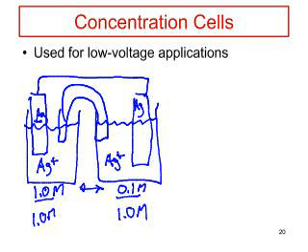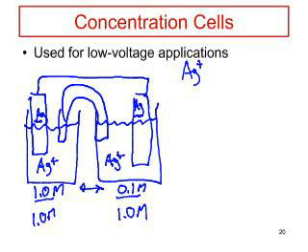The silver electrode that's in one of these two compartments is going to get oxidized. As it gets oxidized, it's going to produce more silver ions. And then on the other side, silver ions are going to be reduced, and they're going to form silver metal again. So you're going to have this sort of reaction taking place, and this is what fuels the cell.